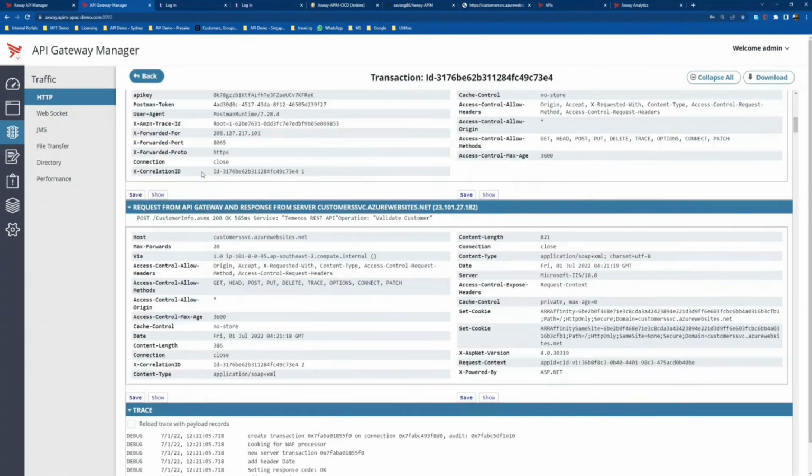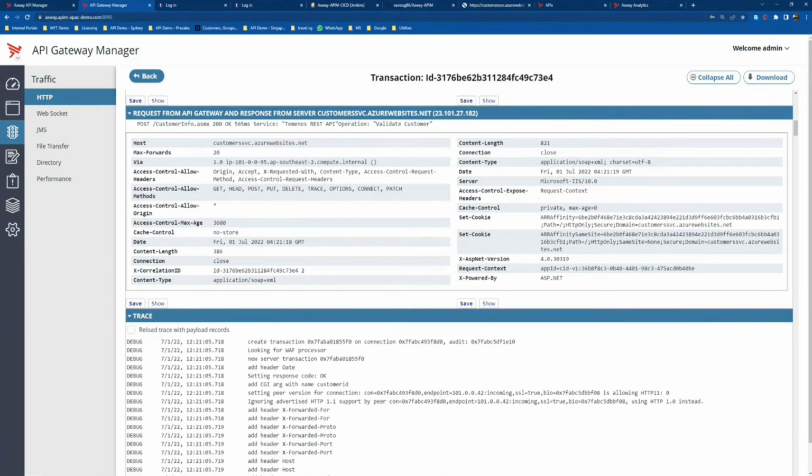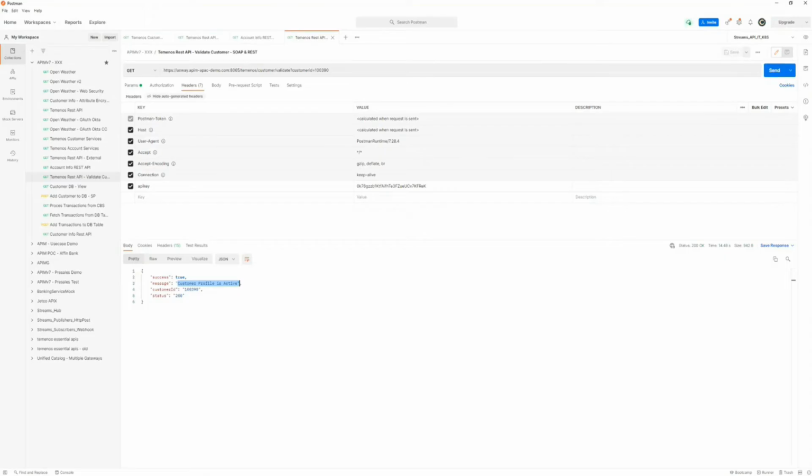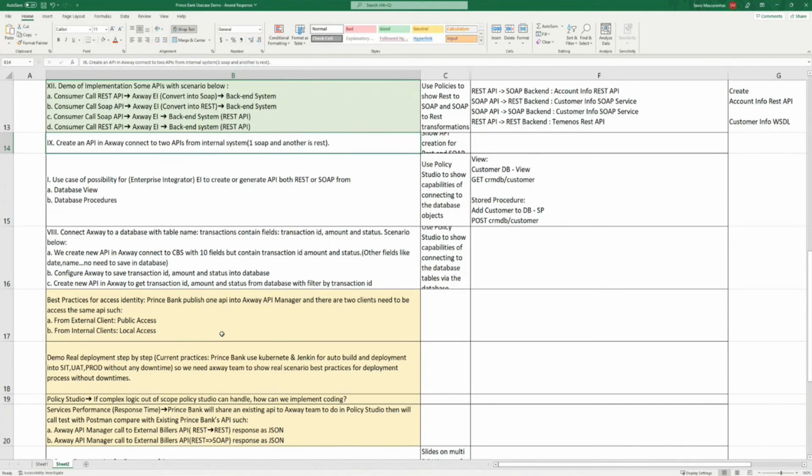Having the capability to read both of them, we can merge all of this in one policy and then just give the final response to the consumer, saying, hey, this is what it is. I just gave a very simple and easy response: he's active, this is the customer ID. So this is how you can do all sorts of orchestration, transformation, and logic within a policy, and make things very simple. You can make a lot of reusable stuff with this. So I'm going to mark this as green. All right, this takes care of all the transformation bit.